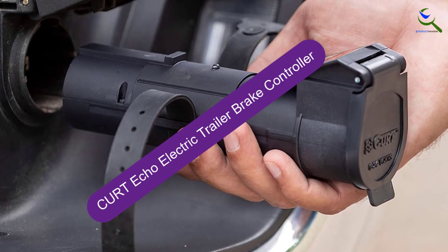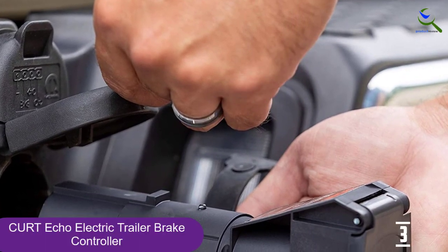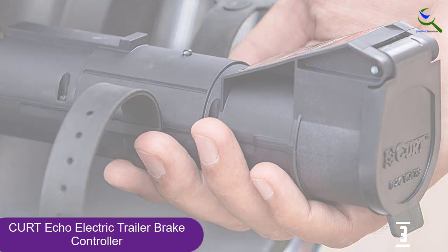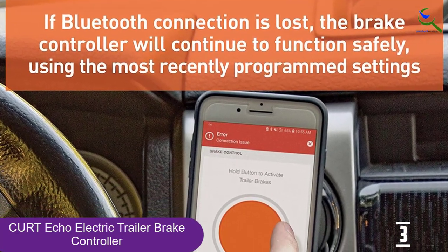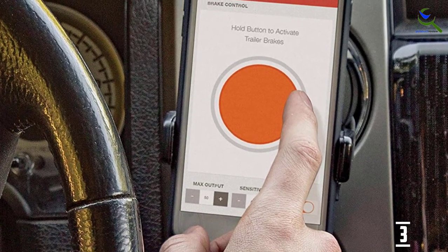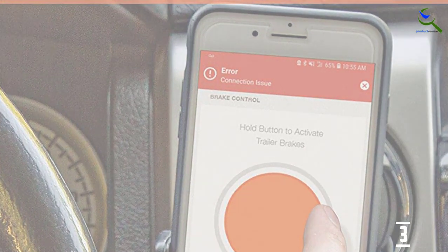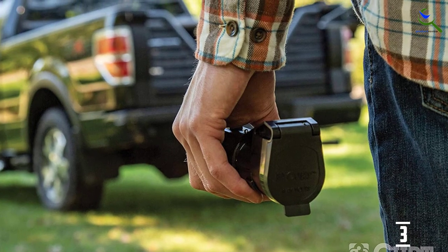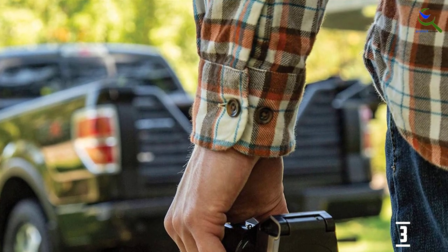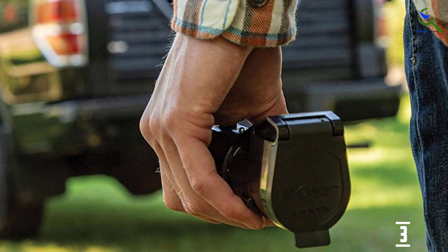At number 3, we have Kurt Echo Electric Trailer Brake Controller. Modern problems require modern solutions, and if you're looking for a state-of-the-art trailer brake controller, check out Kurt's Echo. What helps this proportional trailer brake controller stand out from the competition is its non-invasive and straightforward install process, which requires simply plugging it in, inline, into any 7-way connector. From there, it can wirelessly link to your smartphone using Bluetooth. This also means it's easily transferable from one vehicle to another, which may come in handy for some vehicle owners. It also means you can remove it for security. Neither tools nor additional wiring are required for install, and it comes with a locking tab and strap to keep it firmly connected.